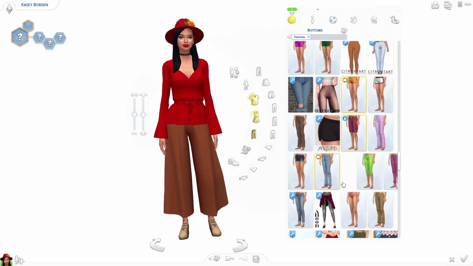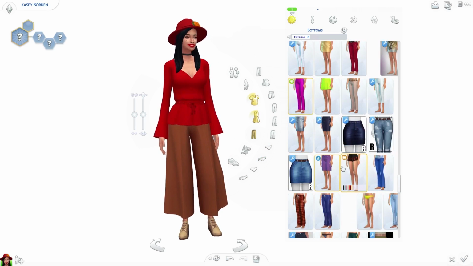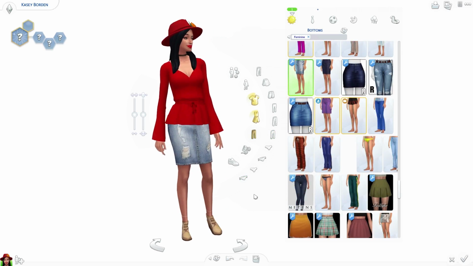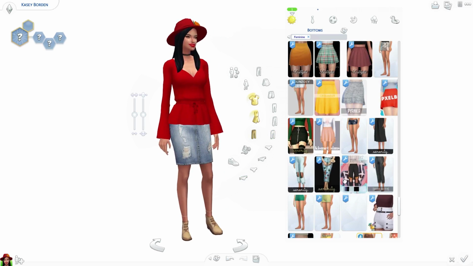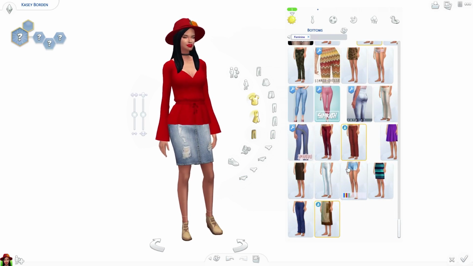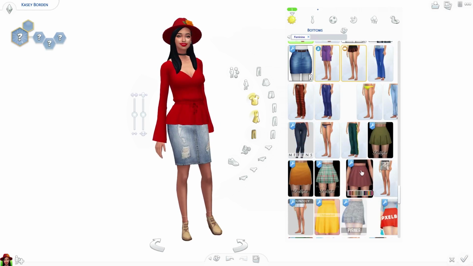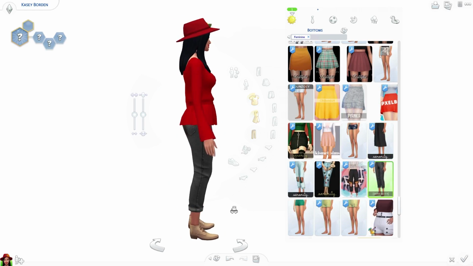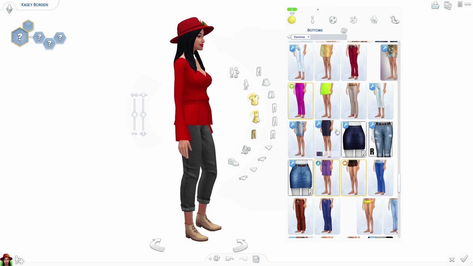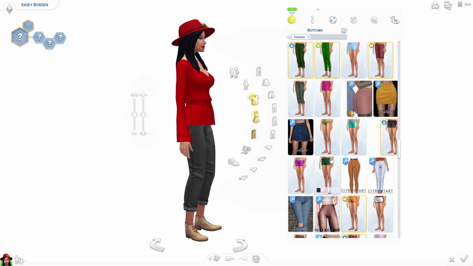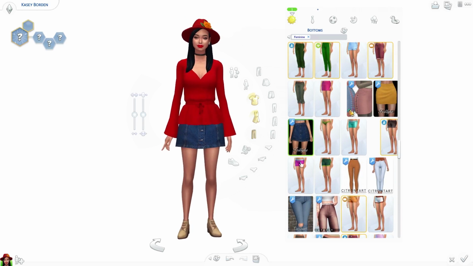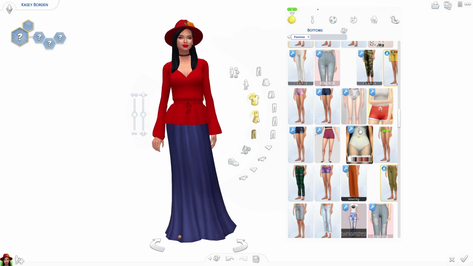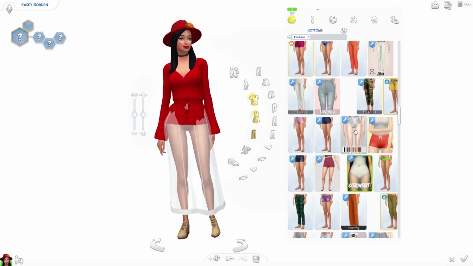So where's that skirt that I always use? It's this one right here. It's an alpha type skirt. Yeah, alpha type skirt. What are words? Literally, what are words? So let's see. I don't like that skirt at all. I like these pants though. The pants look nice. After I figure out what I'm looking for, I go back and forth between every single outfit, and that's why my creative sims are always sped up.